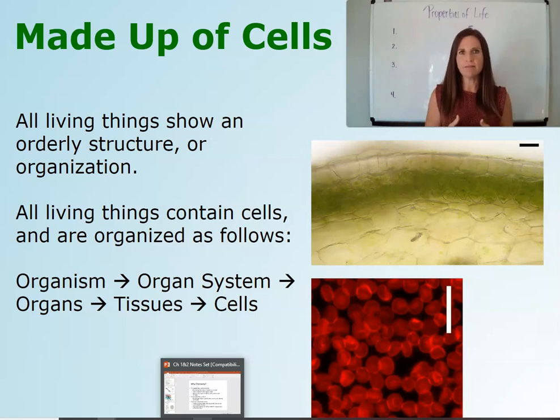So a lot of times, different organisms will arrange their cells. An organism breaks down into organ systems. Can you think of an organ system? Something like digestion, nervous system, respiratory system, integumentary, that's your skin, excretory, like your bladder, muscular, your skeletal system. All of these are systems. Within the system, there are different organs, and those organs are made of tissues.